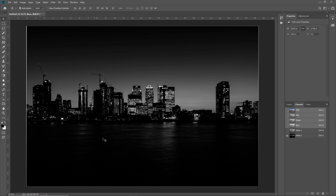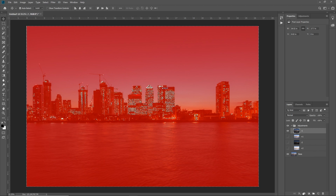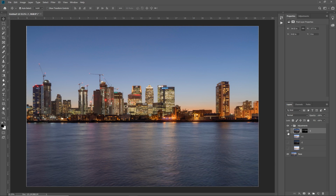So now we're going to use this mask we've just made and apply it to one of our layers. To do that, we need to make sure that it's selected. So that's either Command or Control click on our Alpha 2 layer we've made. We go back to our layers. For me, I'm going to go to my -1, click on my -1, and I'm going to add a layer mask to this layer, and it will apply that selection to this layer. It all goes funky red, but if you just click once on the layer, it will disappear for you. Now, if I turn that off and on, so that's with it off, and that's with it on, you can see it's brought back all that detail in this image, in specifically the areas that we told it to bring that detail in. So it's taken the highlights from our -1 layer, so our darker layer that we captured in our bracket, and brought them through and placed them on top of our base layer.